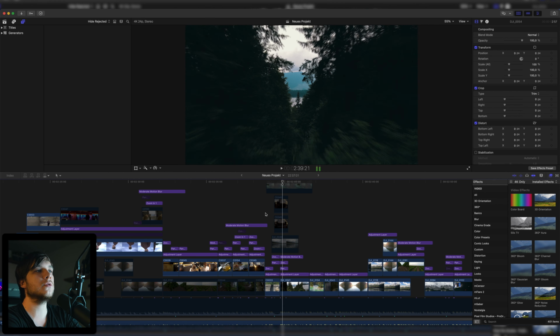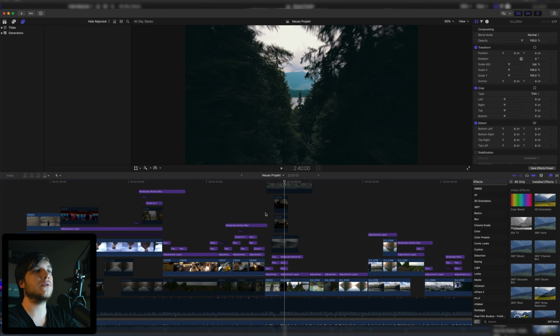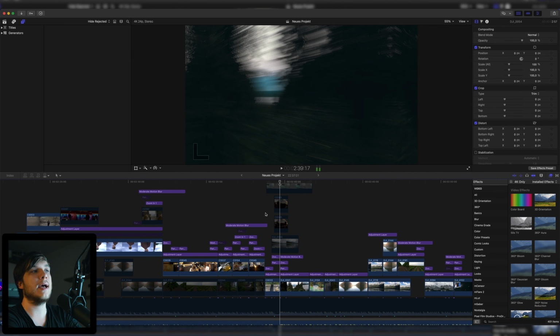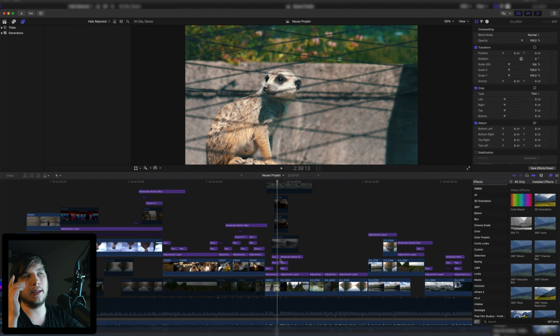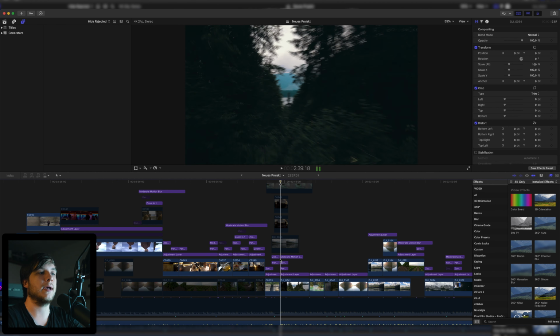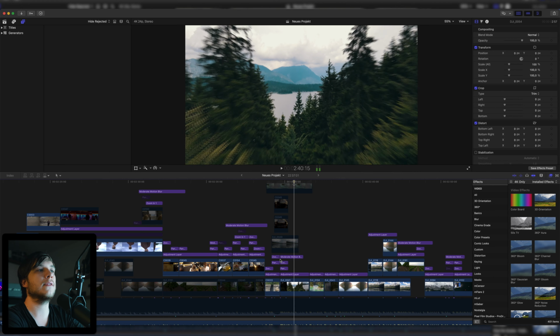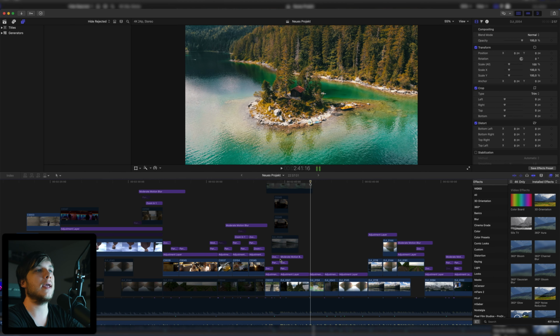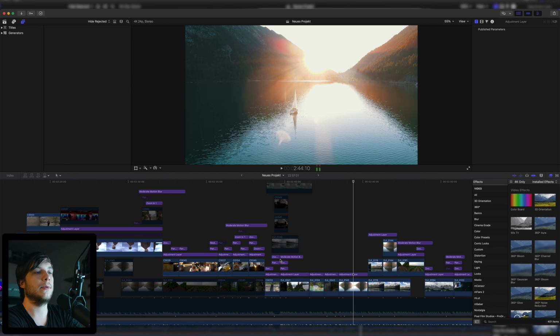Then we have another zoom in, and this looks actually like a pan to the left and then flying in a straight direction, when this was actually not a zoom to the left, but just a flying down in a straight line. But again, I emphasized what was in the video, which was the meerkat looking to the left side, so your eye also goes to the left side, which is why I panned this drone shot to the left side and then going through the branches, revealing the Eibsee in Germany. And then we have some more shots of it, pretty beautiful scenery.